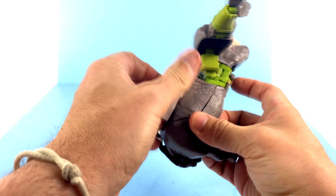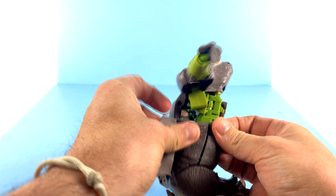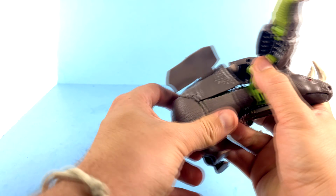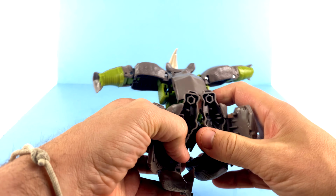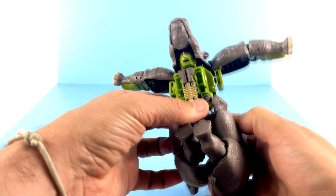Do that on this side. Separate the little tummy bits from here. There we go. And then bring this down. You're literally just pulling all this apart at this point in time. Kind of take these, again, just lift that out of the way. Makes it a little bit easier to do. There we go.